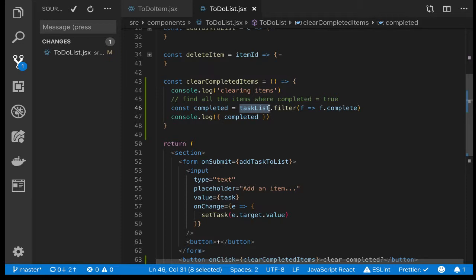So the list is already updated. We need to send that back to the parent as a prop. So the problem is that this is out of date. There's two ways to do this.